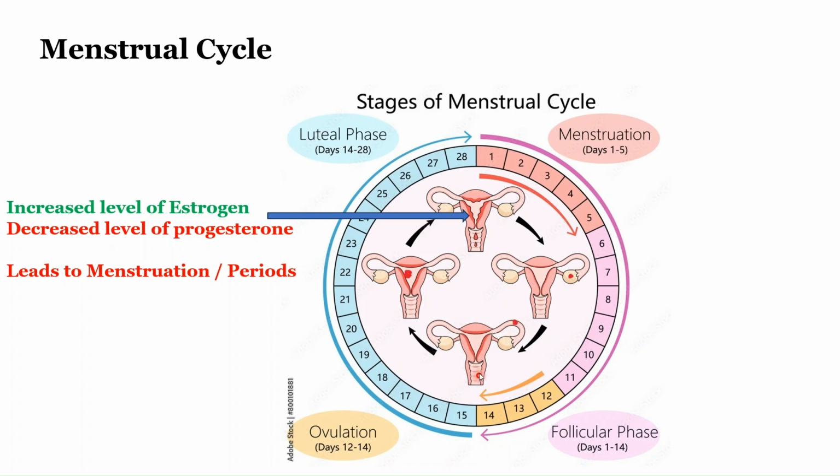So how will we come to know that the egg is fertilized? The female will get pain maybe on both sides or on any one side of the reproductive system, particularly in the hip area. They will be able to say that they got a pain. So the pain indicates that the egg is fertilized and moving towards the fallopian tube.